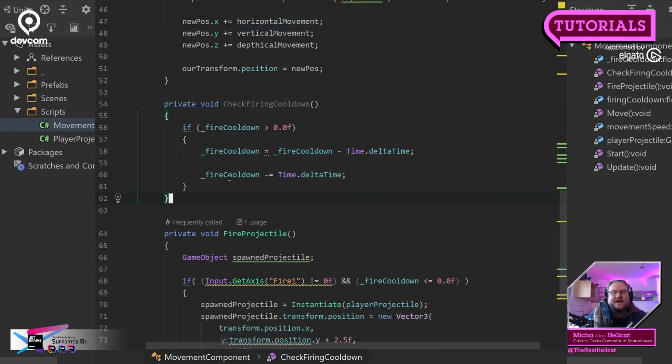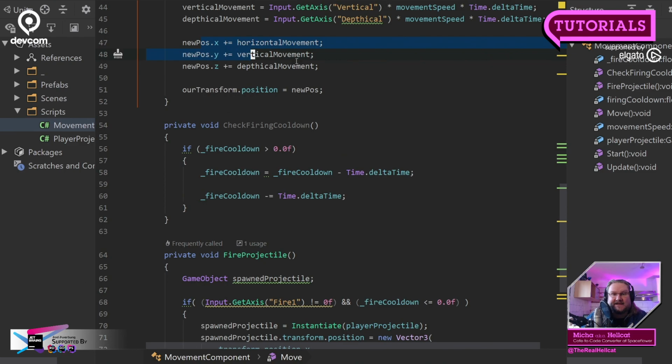Same with here. Okay, we're taking fire cooldown and we're subtracting something from it. We're just subtracting the delta time. Wonderful. And this is exactly what we do. So this is just a very convenient shorthand you will see everywhere. I do not know a single person that's not using these shorthands. Still, if you say, nah, I like this more, I do not want to use the shorthands, perfectly fine, because technically there's absolutely no difference, and this is still okay readable.